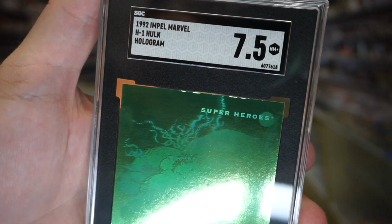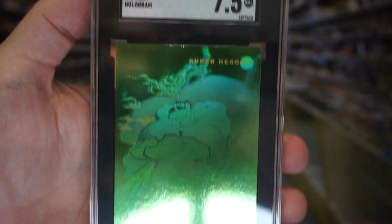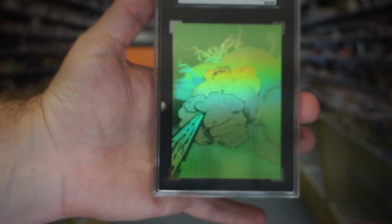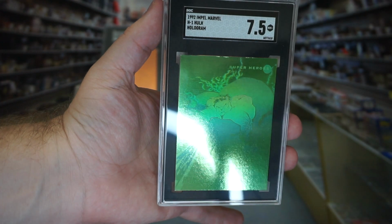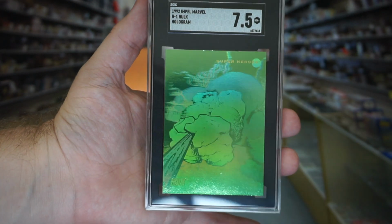Not a huge fan of the 0.5 thing. An 8 would have made me very happy, but you know, it is what it is, and I like it. It's a beautiful card. Looks great in the tuxedo. What do you guys think? That's really nice. Look at that shimmer and shine, and of course it has a 3D effect in person, so pretty cool piece.